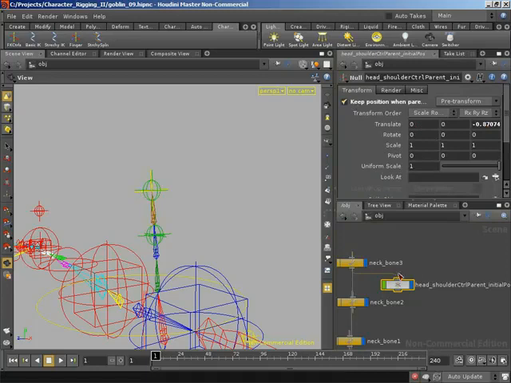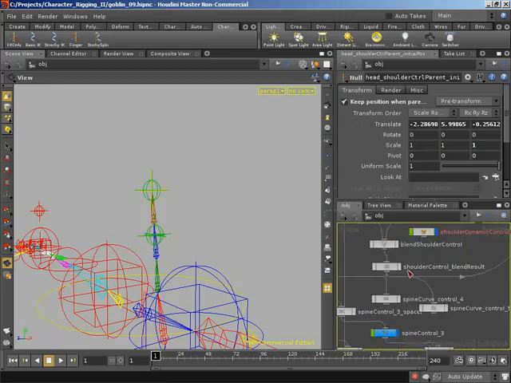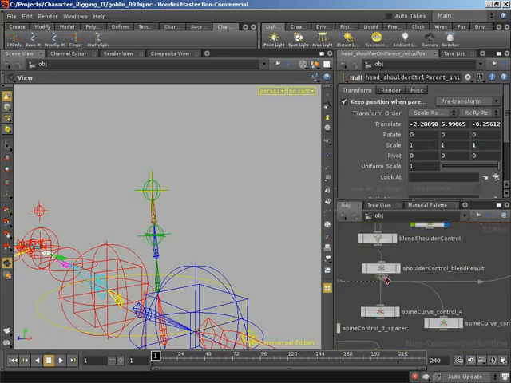I can now keep position when parenting and unparent from the neck. And that will allow me to grab that position as a world space position. I do want to go ahead and zero out all of our rotations, since I'm only interested in the position. I'm not interested in the rotations. And since this is our shoulder control parent, let's go ahead and parent this in to the blend result of our shoulder control. So I'm going to parent that to the shoulder control blend result, of course, keeping position when parenting, and zero out the very slight inaccuracies that were in the rotation there.